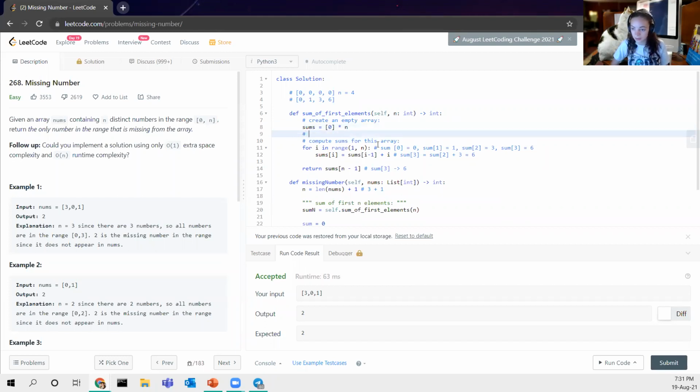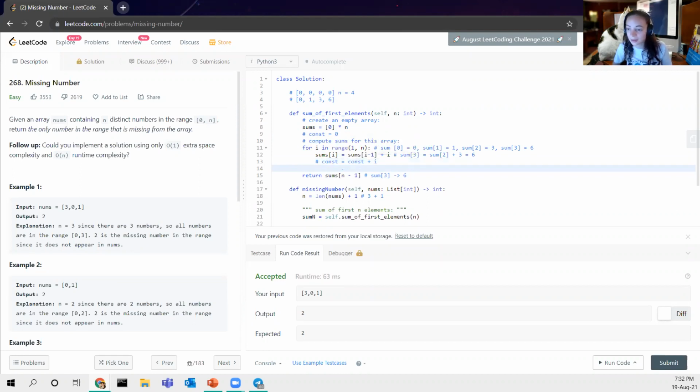Okay, I give some hints. Yes, that's it. So we can create a constant. We could say what will be the first value of this constant. Yes, thank you, Irina. And then instead of sum of nums, sums of I, we just say that the constant is just the previous result, and I. Oh, I think there was an idea to say I plus one. Yeah, in this case, we lost track of our results.